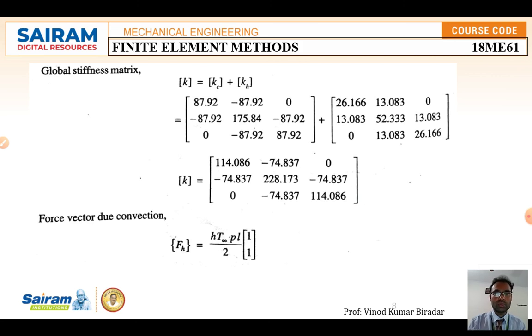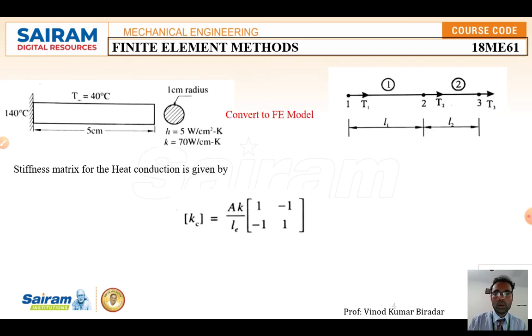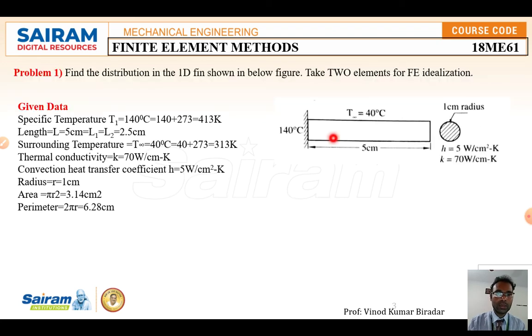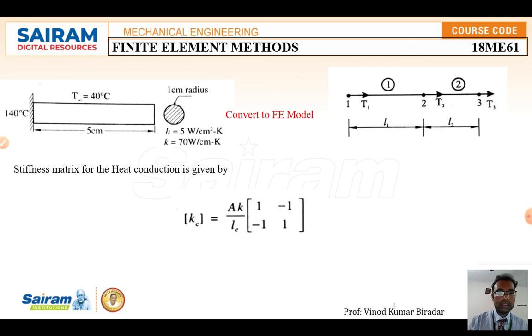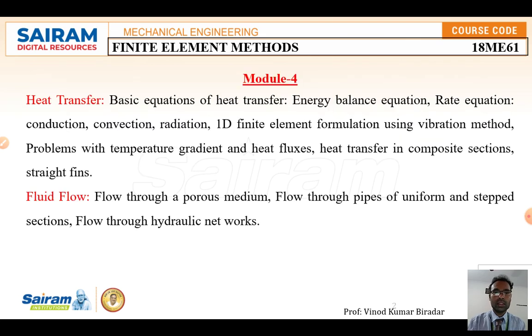Now I will briefly tell how to calculate this. First you need to calculate the heat due to conduction with the help of this formula, for the first element and second element, and add them. Similarly calculate the heat due to convection, then calculate the nodal force vector for both the elements and apply the equilibrium condition. T1 is the given temperature, the boundary condition, so just substitute in that and replace the second row. If you solve it, you are going to get the temperature distribution in the given problem.